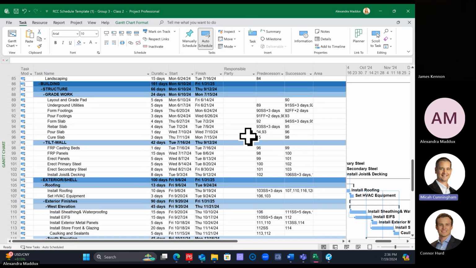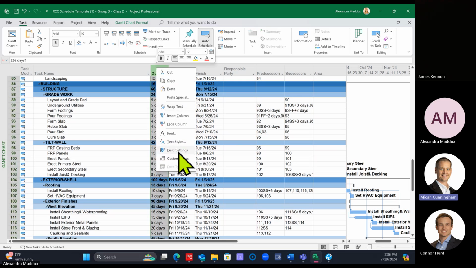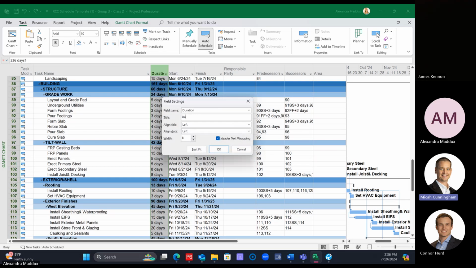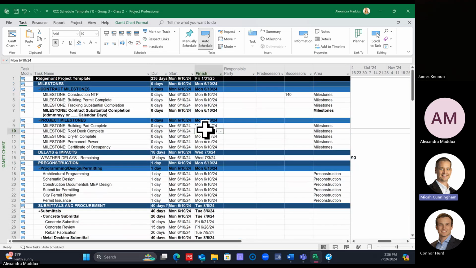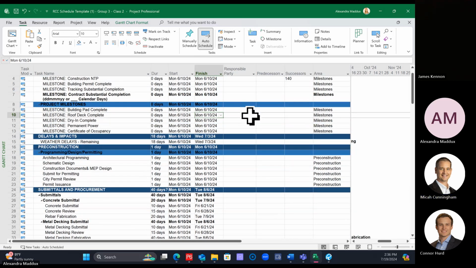Okay. So now, if you do it through the field setup, it's going to just temporarily change the name. Like if you just do the field settings, then it'll just be temporary for like a printout. So like you could change a field that's in here, like you could right click on duration and say field settings, and you can change this to like DUR, but it's not going to keep that as the name. It's going to change it back each time. I don't know why it does that. It's just not necessarily going to stay when you hide the column and then add it back.